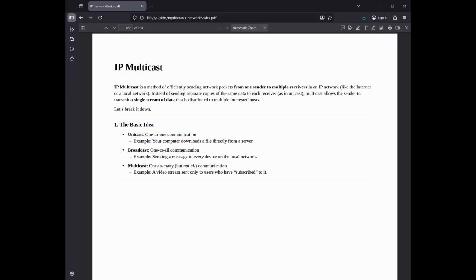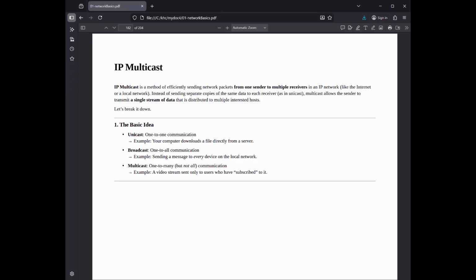3. Multicast, one-to-many. Multicast allows a sender to transmit data once, which is then delivered to a specific group of interested recipients. How it works: recipients subscribe or join a multicast group using the Internet Group Management Protocol, IGMP. The network replicates the data stream only where paths diverge to reach different members. Characteristics: it is highly efficient for bandwidth-intensive data because it avoids sending separate copies for every receiver, unlike unicast, while avoiding flooding uninterested devices, unlike broadcast. Examples: IPTV, live TV streaming, online multiplayer gaming, and video conferencing.